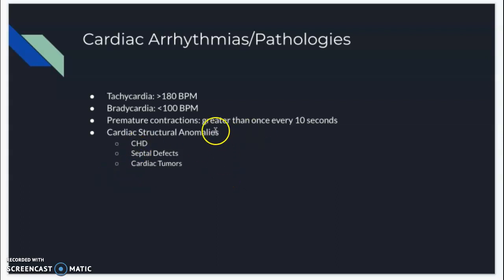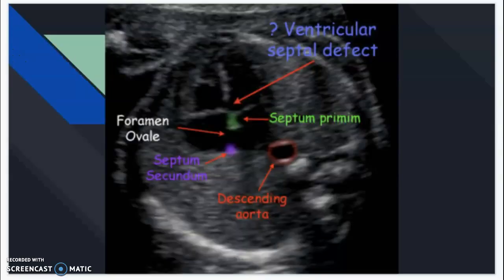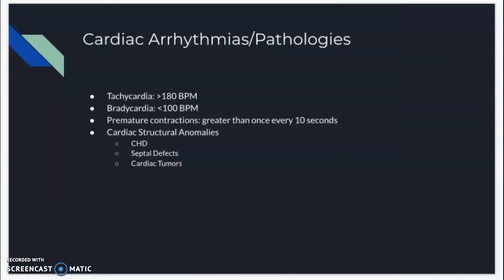And then some other cardiac structural anomalies that don't necessarily have to do directly with the heart rate, but obviously we may see these different anomalies showing up by taking a fetal heart rate, and obviously from visualizing the heart as well for structures such as that septal defect we saw in this picture here. So it was all interesting. It was kind of hard to not get into the heart, but obviously heart rate's kind of the first sign that we can see of many other anomalies.